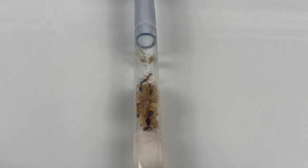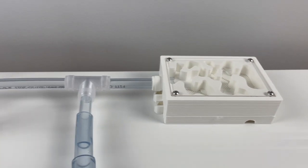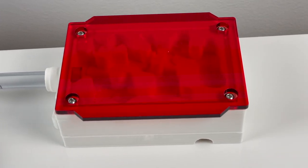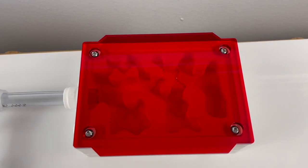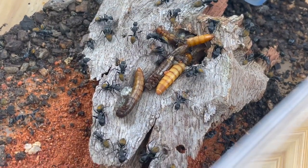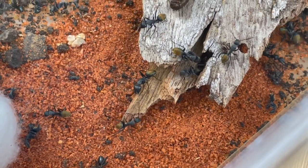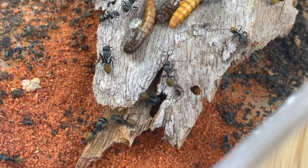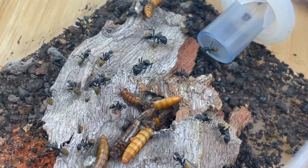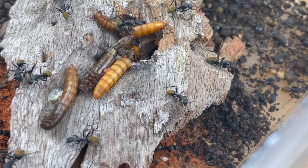When moving ants from one test tube to another or from one setup to another, remember to exercise patience and don't rush the move. Never forcibly move them if you can avoid it — this will cause immense stress on the queen and could cause her to die. Instead, cover up where you want them to move into and even add some heat to speed up the process, although this can still take time. I had a colony that took nearly a month to move out into their new nest, though most take no longer than a couple of days. The use of a heat cord or heat mat is an excellent way to promote growth in the colony — just make sure you've created a warm space and a cool space for the colony to move their brood. A reliable thermostat is ideal for managing temperature.